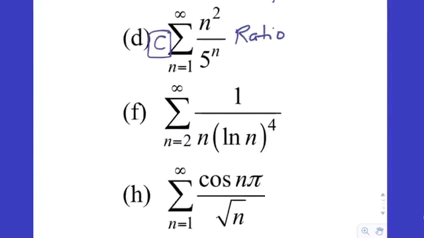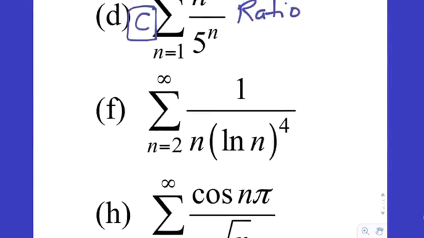A, B, C, D, E, F comes next. Oh, it's a good one. I like this one. This is my favorite one. Letter F for favorite. Coincidence, totally coincidence. What does y'all's intuition tell you? You think it's going to converge?